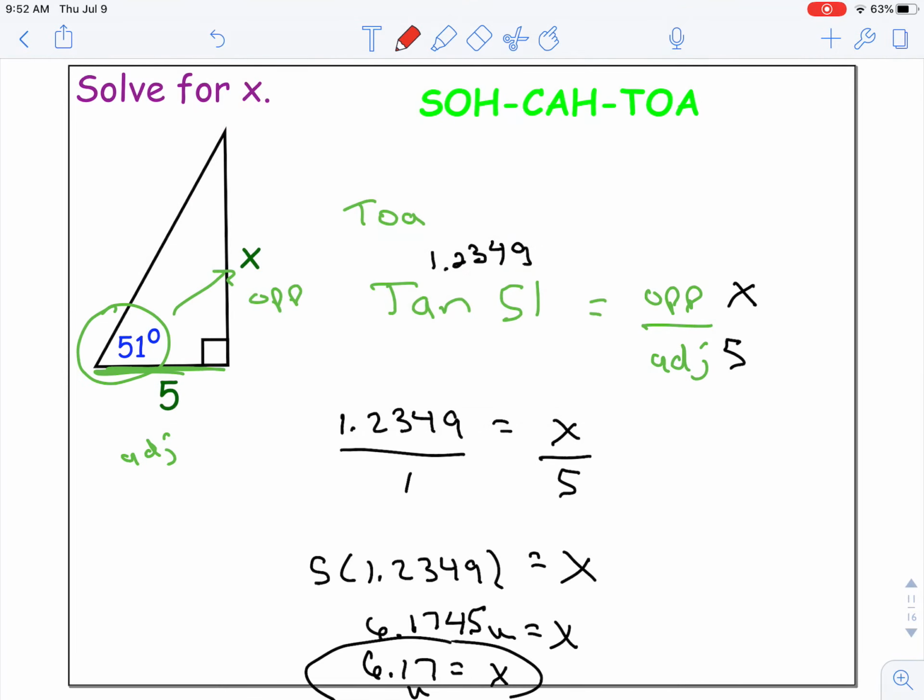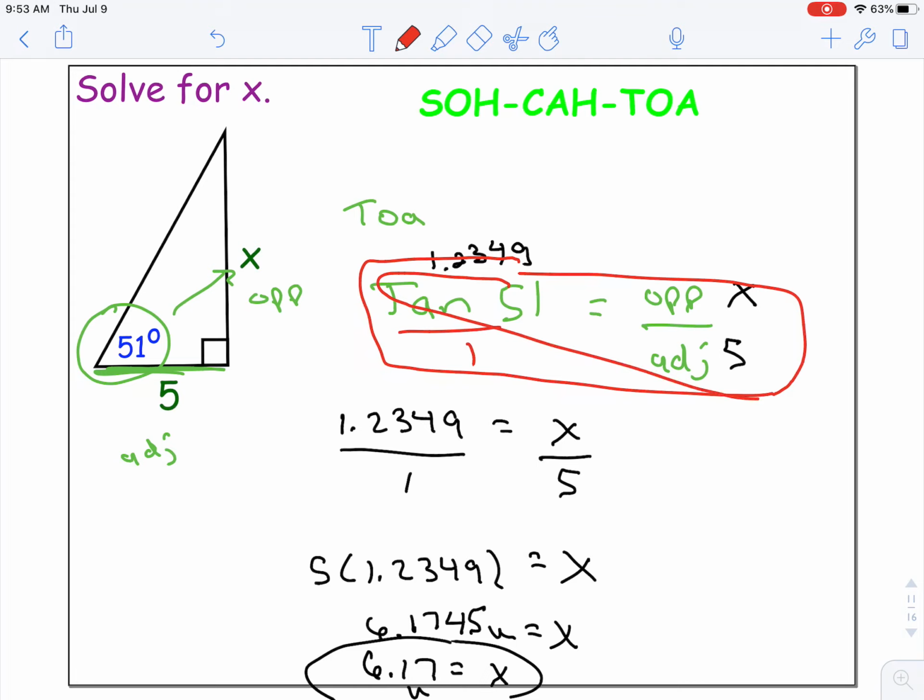So what's actually a better way, a more accurate way, is to just go back to this original ratio. Put a 1 under it. Cross multiply here. And take the tangent of 51 and multiply it by 5. And that is equal to 1x. So now on your calculator, give this a try. Type in 5, and then you can just hit tan. You don't even need times because it's going to multiply it. But otherwise you can hit times, and then 51.